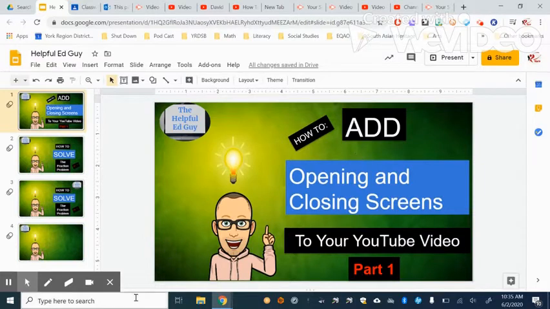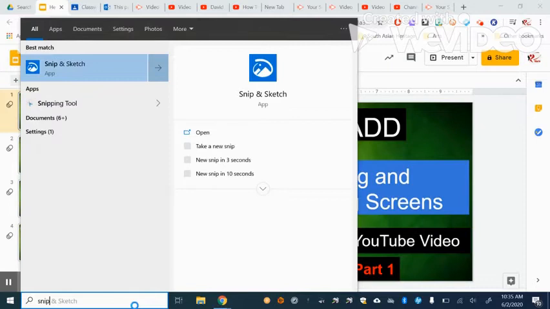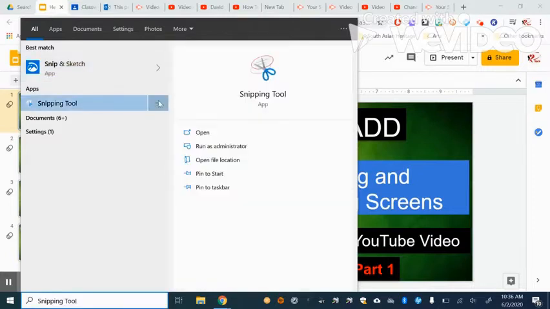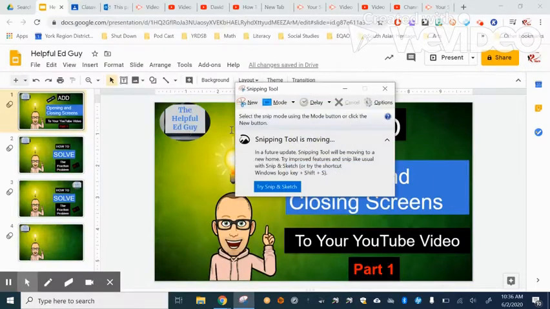So to make this into an image, you're going to use, on any PC, Snip and Sketch. I'm not sure on Apple, but there are lots of little apps out there you can get if you don't have a PC with it installed already. You can look in your app store. There's tons of them. So you're going to get this. Oops. Yeah, sorry, it's Snip and Sketch.